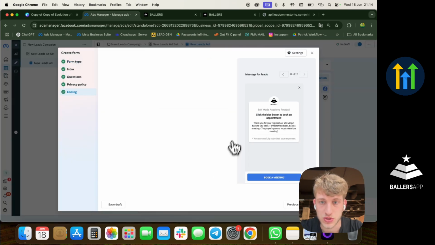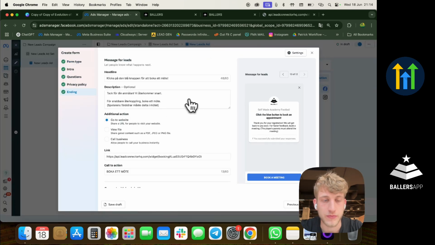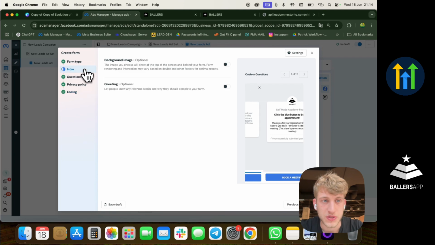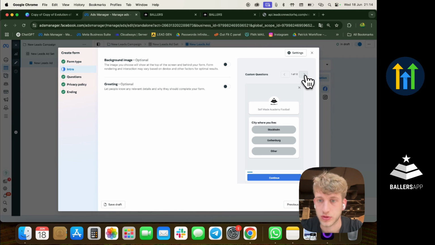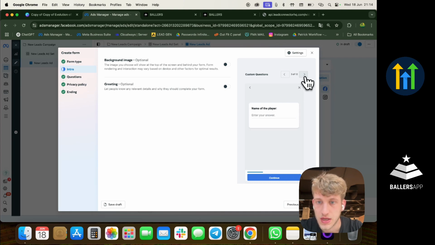So I'm going to choose one of the Facebook forms that we've previously had. This is how it looks. We're going through some basic questions. The cities, because we're currently running multiple cities. What type of program they want to enroll in, because we have multiple programs. Then we're going to ask some questions that are super important for us. We also included the age, and so on and so on.